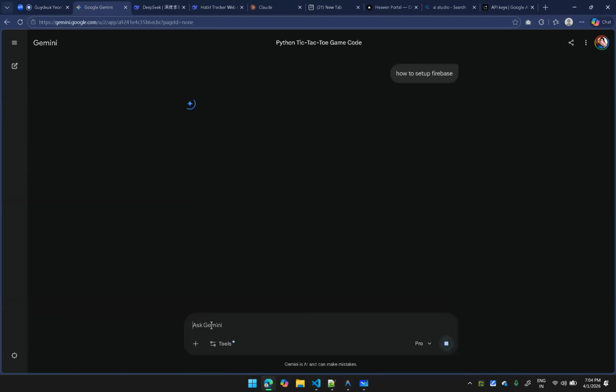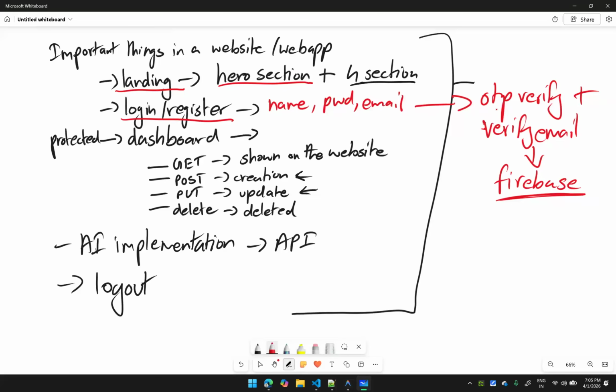Tell it something like this. It'll teach you each and every step you should follow. Just look at this, copy that, and enable Firebase if you want to. Or you can just keep it simple by just, if your email and password is right, allow you. Then a dashboard, and if you have any user data that is being created, it should follow these four steps.